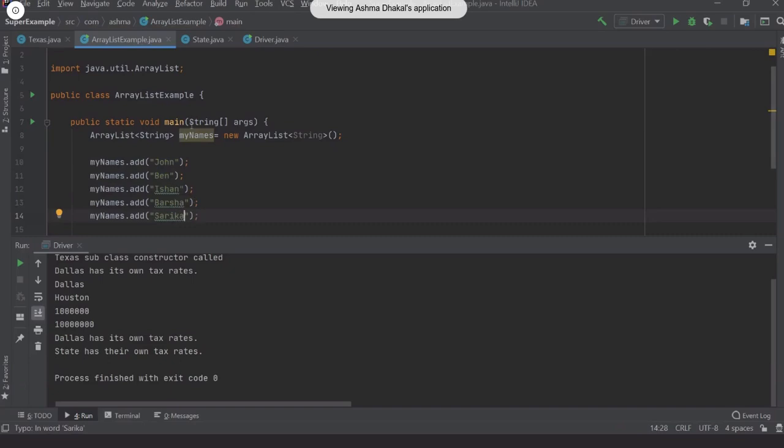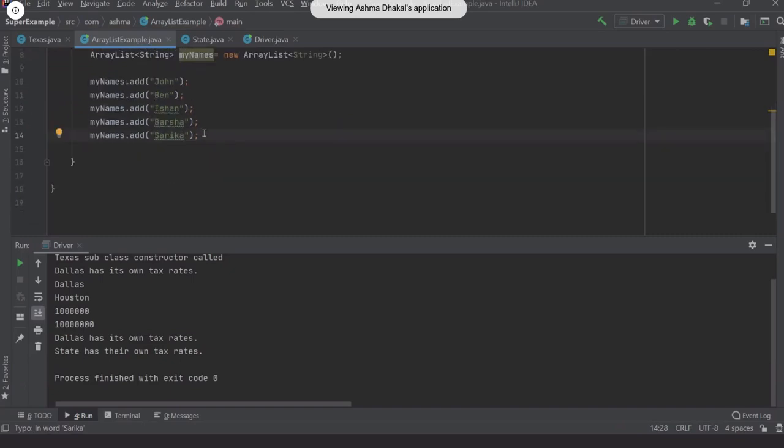So these are the names in my array list, and I'm going to try and print this out first before I access some methods available.